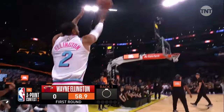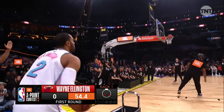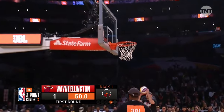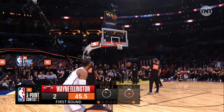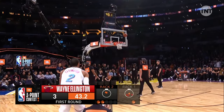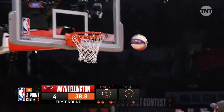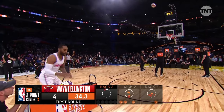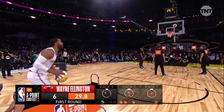And it's so interesting that Wayne Ellington is starting from the other side and finishing on the opposite side. How much of a difference do you guys think that makes going to your right? Because you guys said you like pulling the ball from your right. This way you get to the next rack shorter because the rack is on your right, whereas when you come the other side, we just saw Ellington slip trying to come around to that side. Great point you bring up too, man. The way Ellington's going, the way Reggie and I like to pull from the right, this is the way you want to come. See, everything's to the right. You get to the rack faster, and the ball stays on the right side of your arm, straight up. This is the most important.